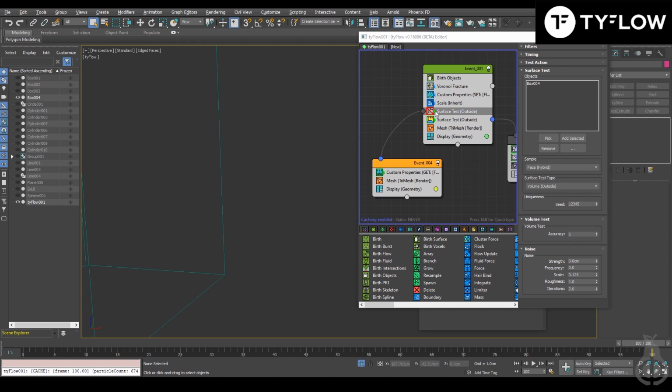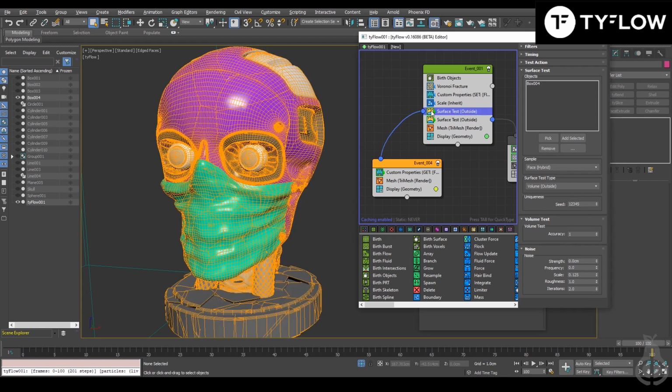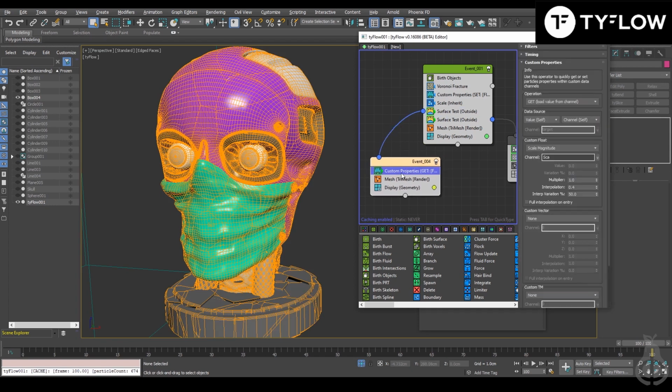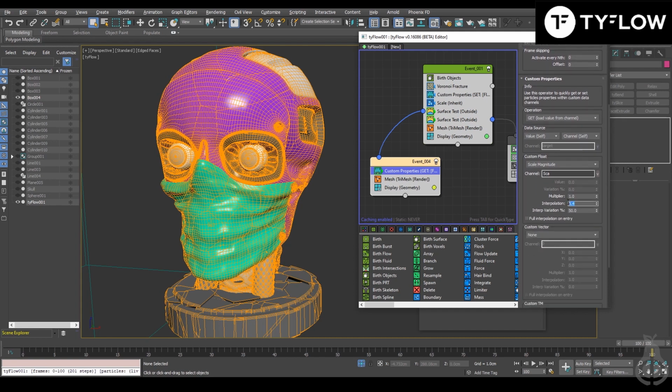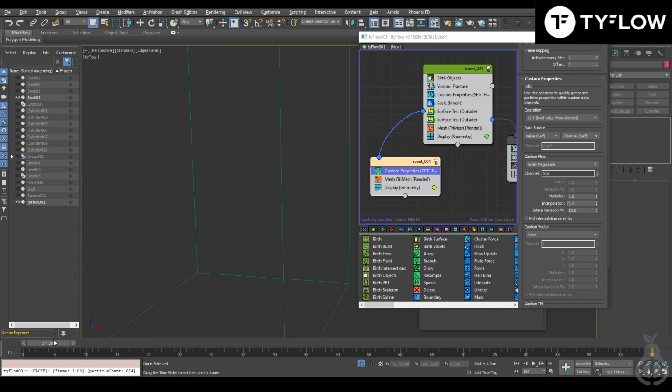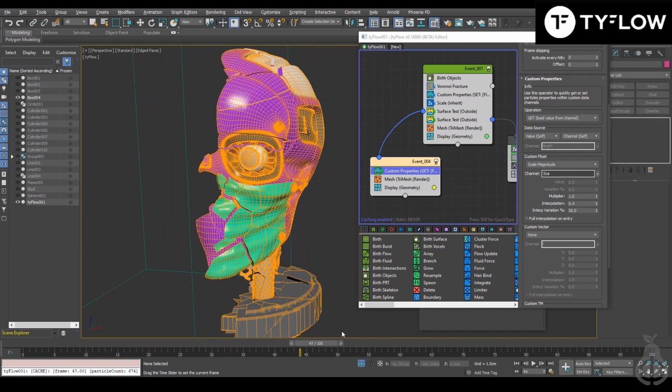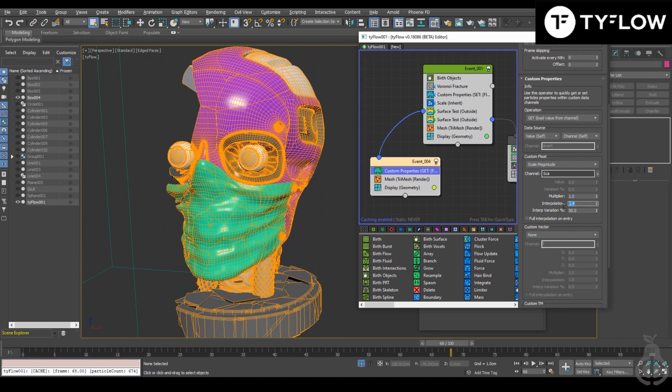And then I make a test outside. And this test outside moves to this event. There is a custom property get, not set. And the trick is that you need to put it to continuous; by default it is on entry. So you put it on continuous. And to make it animate, you need to change the interpolation. Otherwise, it will just pop 100% of the recovered properties. So in this way, it starts scaling. And this interpolation is how fast it will return to the original value.